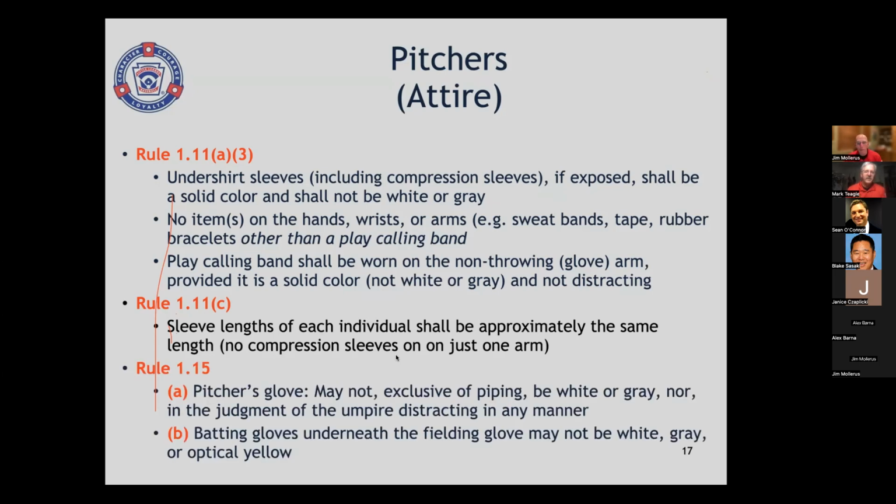Now, the pitcher's glove cannot be exclusive of the piping white or gray, or in the judgment of the umpire, distracting in any manner. There are a lot of multicolored gloves on the market nowadays. You name the color, I've seen it on the field. Some are quite bold, and that sometimes borders on being distracting. Batting gloves worn underneath the fielding glove can't be white or gray or optic yellow either.